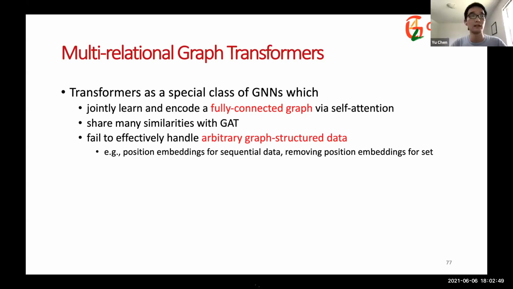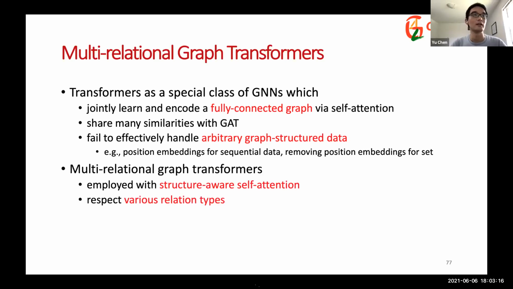But it has some drawbacks. One of them is that it fails to effectively handle arbitrary graph-structured data. We know that transformers have been widely applied to encode sequential data and maybe set data if we remove the position embeddings. But in order to handle graph-structured data, the vanilla transformer is not quite capable of doing that.